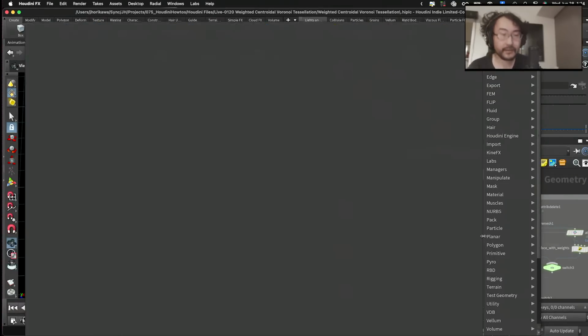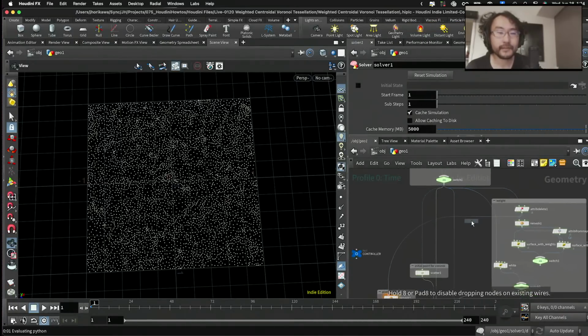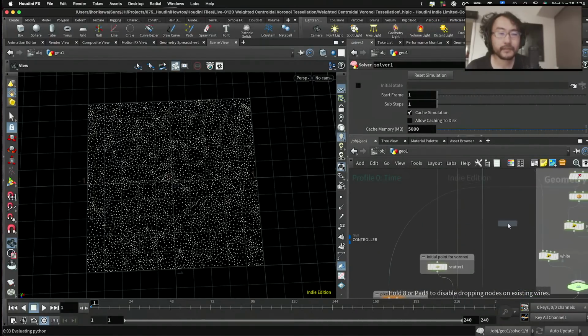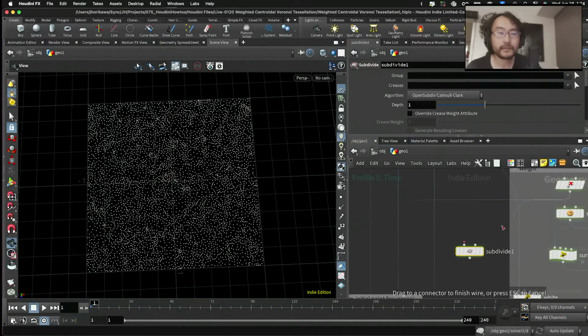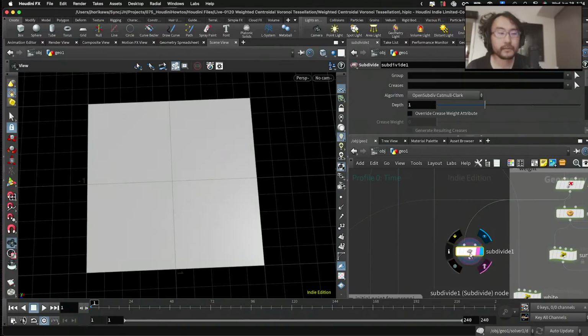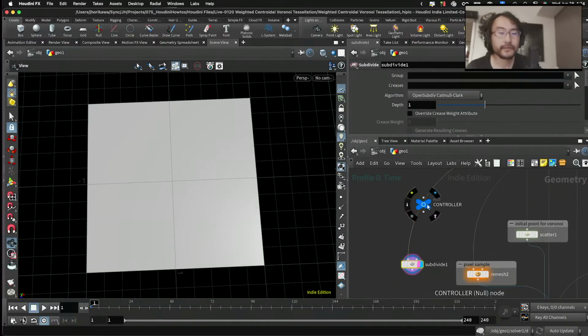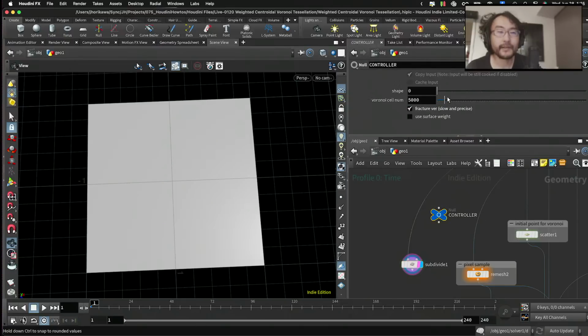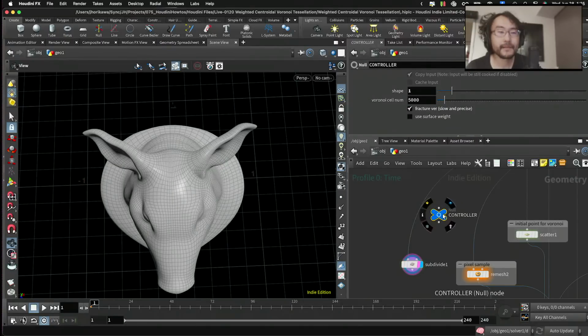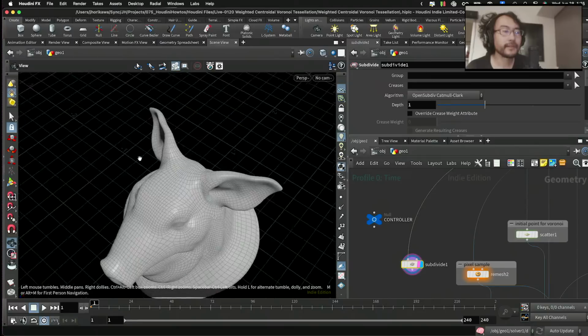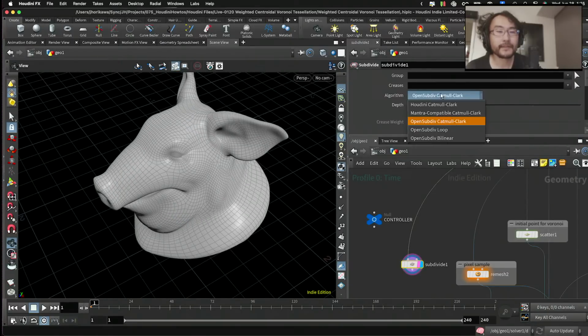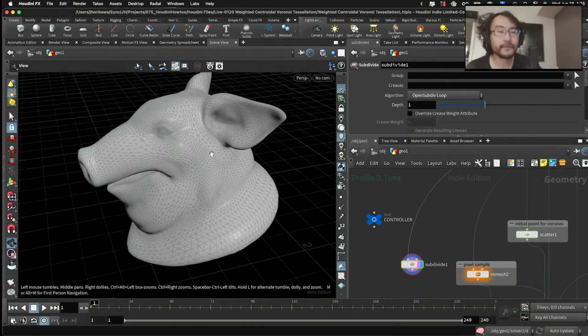Shall we try that? Let's try with the pig head. And as a result, it's better to have a triangle. So let's use open subdiv loop.